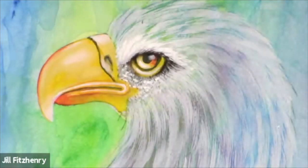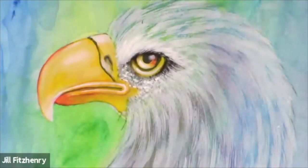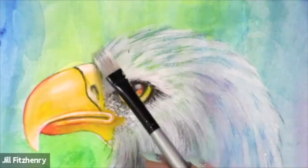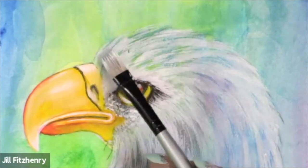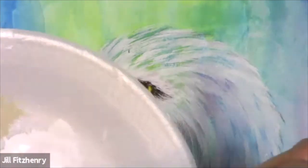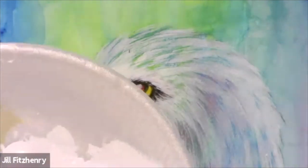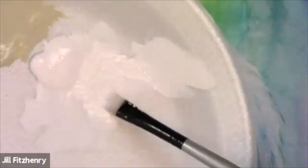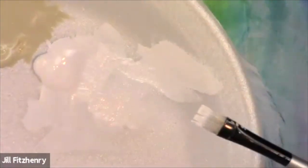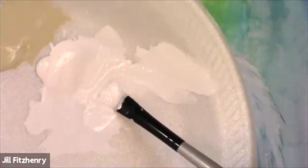I'm just kind of almost pulling with a chisel edge to get that a bolder, brighter white. Using the rake, heavier paint, and just kind of dabbing it on. This top area here in his forehead, I want that to be brighter white, but I don't want to lose all my darker color. So a little bit of water in the paint. A lot of times what I do is I'll get the paint and I'll shove forward — what that does is it picks up extra on the tip. So I'll load it, kind of squish it into the brush, squish down, and scooch the brush forward. That allows me to get my extra on the tip.